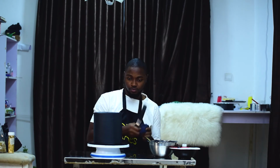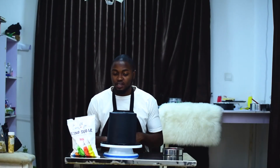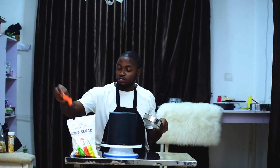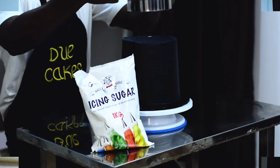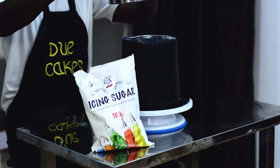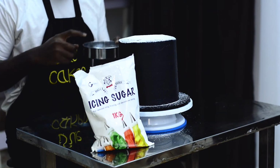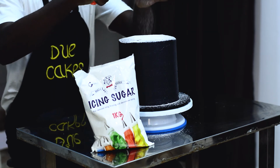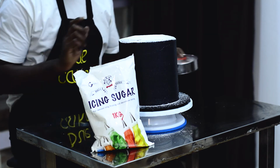So, here it is, guys. Okay. Coming back, I want a kind of white feel on top of this cake. So, carrying your sieve, using your spoon to pick your icing sugar, you will just pour it on top. Okay. We have some more here, just add it. Okay, that's for that.